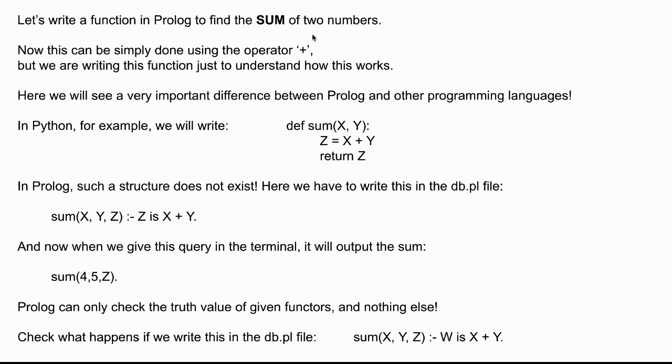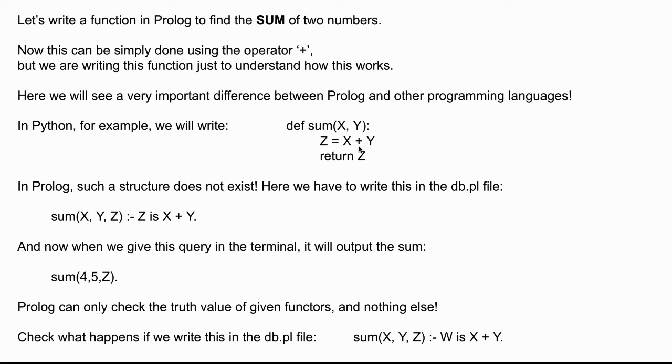Now, of course, for this you don't need to write a function, you can just use the operator plus, but here I'm just writing the function just to help you understand how functions work in Prolog, that how do you even go about writing such functions. And I've taken this example because it's perhaps the simplest example which is possible.